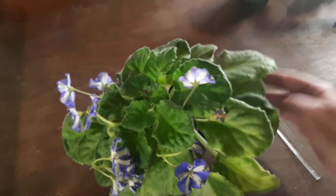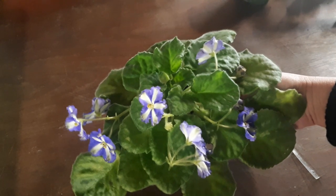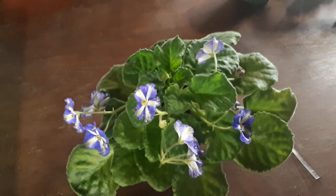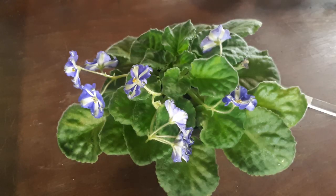Now this originally was planted in that little tiny pot because it was supposed to be for sale, and for some reason it just didn't get offered and grew out like this. And now I will show you how to bring it down to an appropriate size, and I'm going to give it an appropriate pot. I often receive the question, when do I repot my plants?